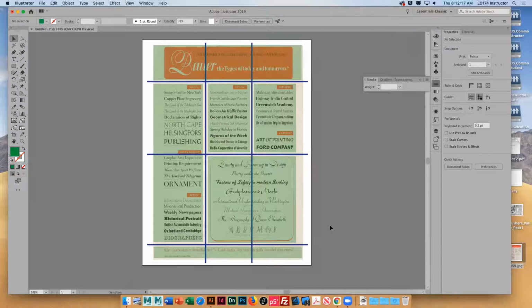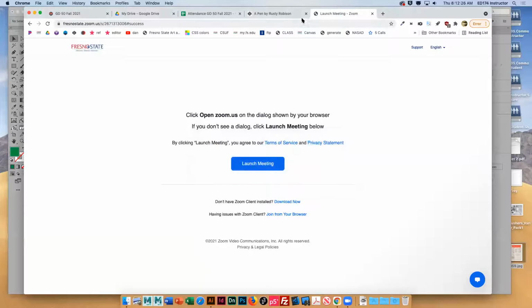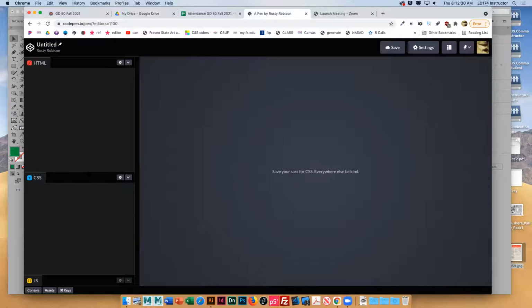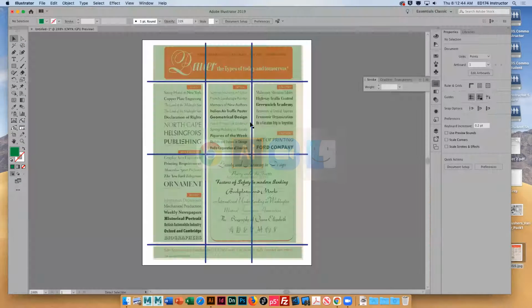So I'll do a quick structure over in CodePen here. I'm just going to write out the HTML right away. First I'm going to make a container, div dot container. And how many did I say there were? 1, 2, 3, 4, 5, 6.